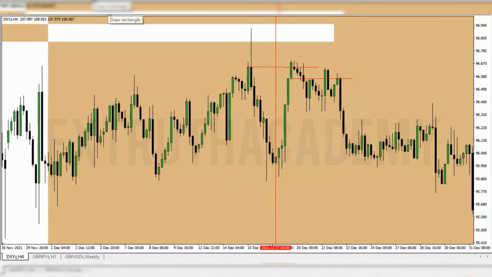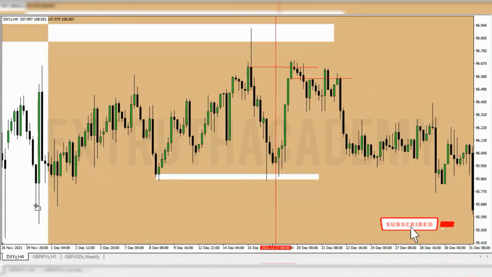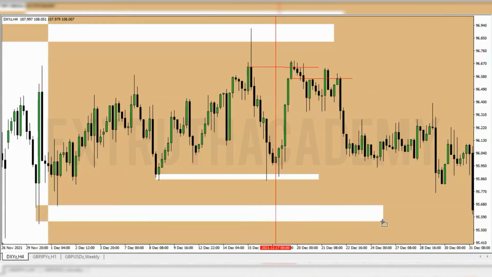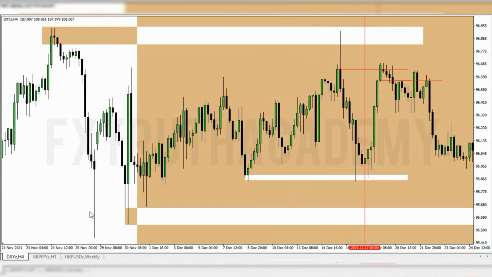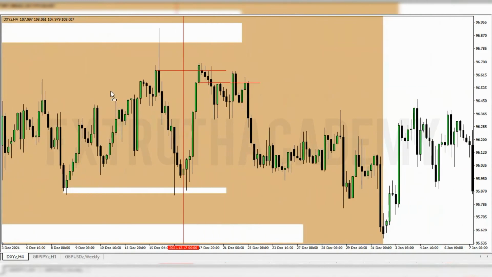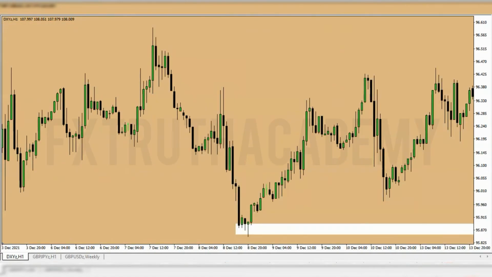Our objective for take profit will be this double bottom right here. It will be our first objective. Our second objective will probably be these lows over here, and the third objective will probably be the low of this particular high that was being avoided here. So I'm going to outline that low with a horizontal line. That's 95,444. So let's go to the 1 hour for precise entry.